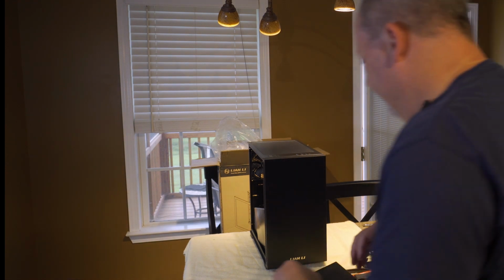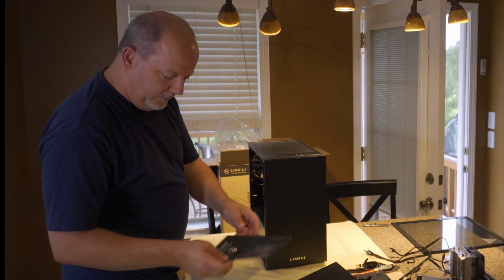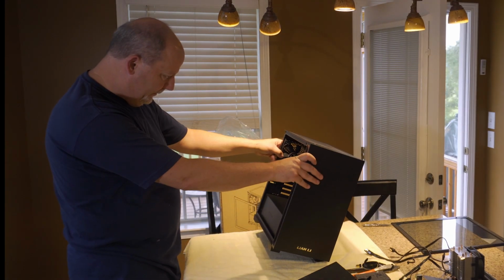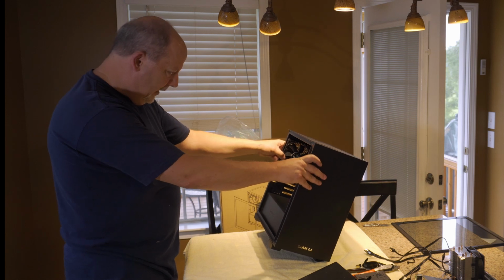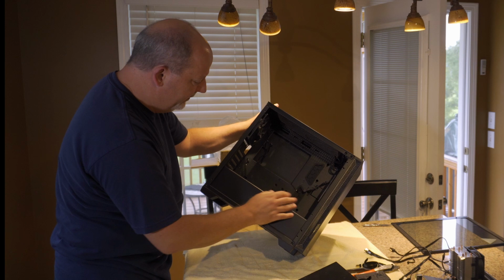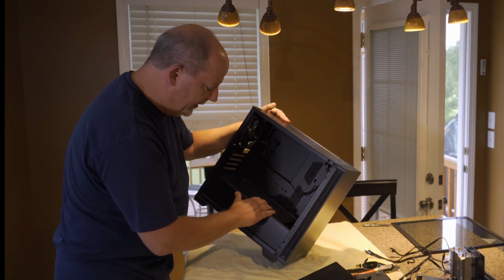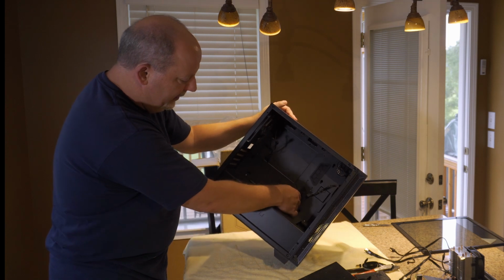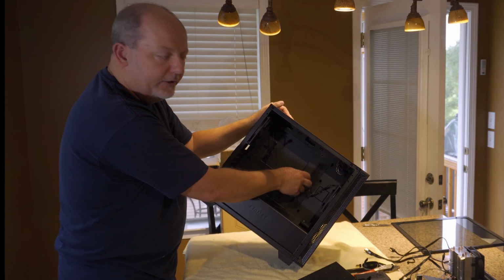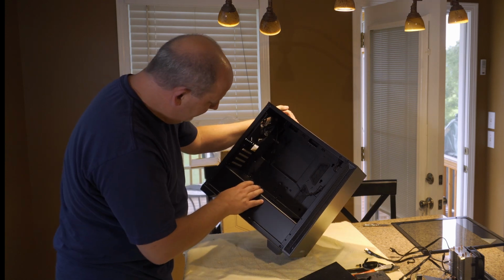We'll leave that right there. So what this has, a little manual with it. It's got two 220 millimeter fans inside, and there's a pack in the back. It's got the power supply shield. It's got grommets right here. I'll zoom in on this. It's got grommets in here for the wiring.